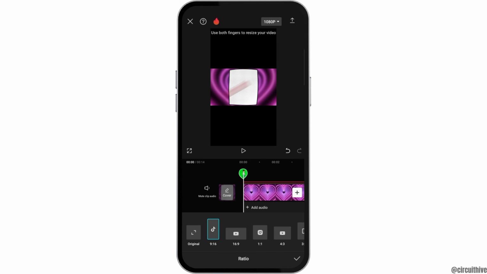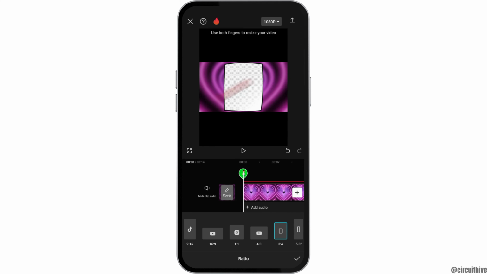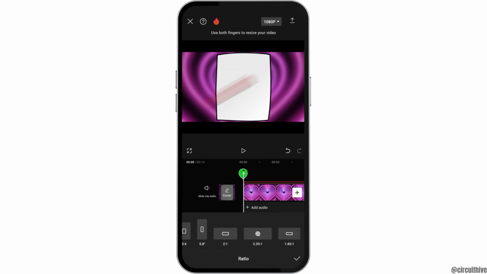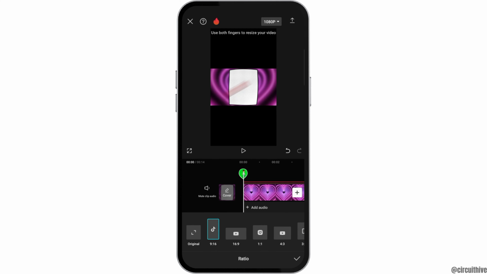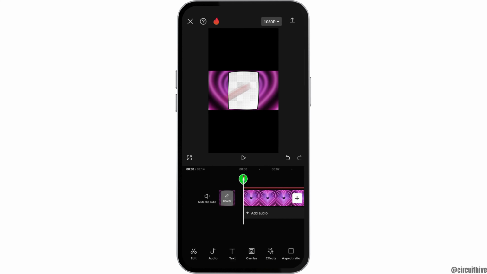And if you'd like to edit it for the YouTube Shorts, then you can see the interface here where you can just take it to the various kinds of options for the YouTube Shorts. That may be the option of the 3:4, the 4:3, or any of the options that you want, or that can also be kept in the same format like this. So this is the way on how you can edit your video for TikTok and YouTube Shorts on your CapCut.